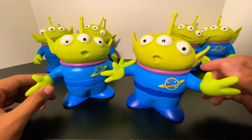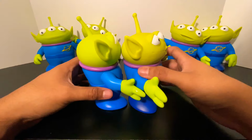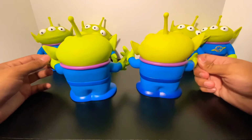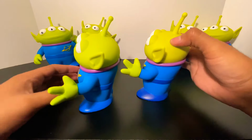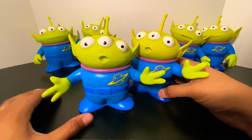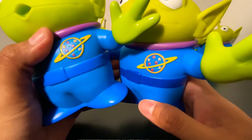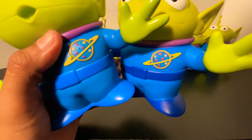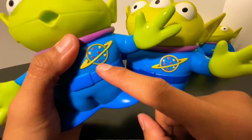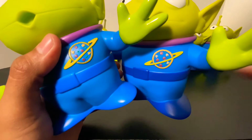So moving on to the next alien figures we have here. Same thing, I definitely think they are the same sculpt. I don't really see any major differences. Like I said, you can probably tell better here. The Signature Collection alien color green to me is definitely more vibrant. And on the Cloud Pattern 2009, it's a more dull green, which I think is not as good if you compare it to the movie. So here again, pretty consistent with the paint apps.